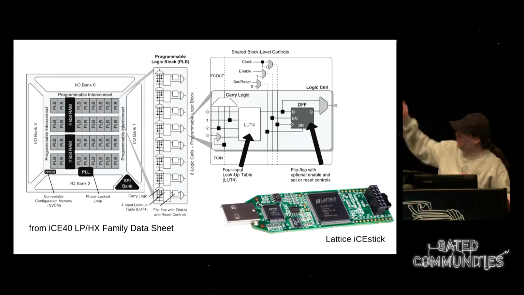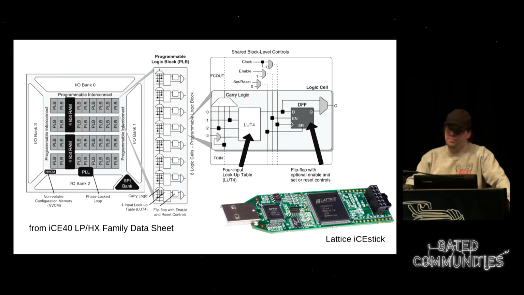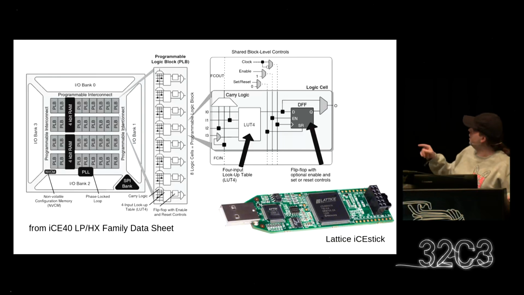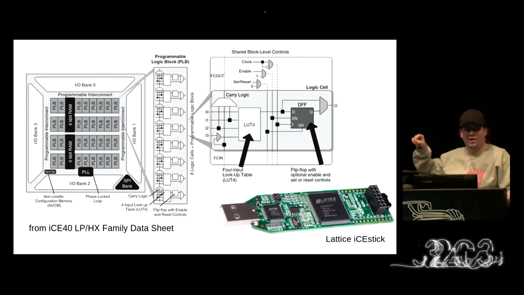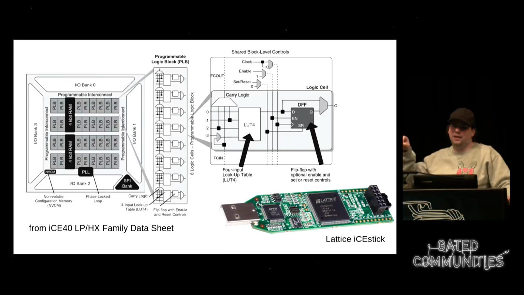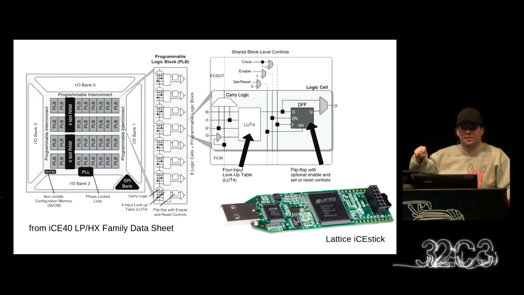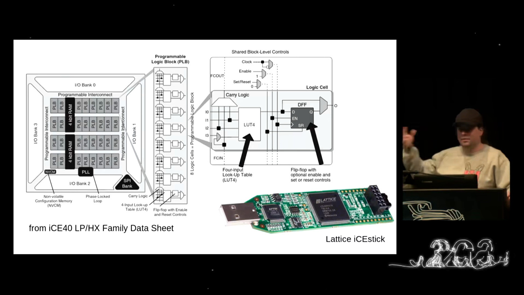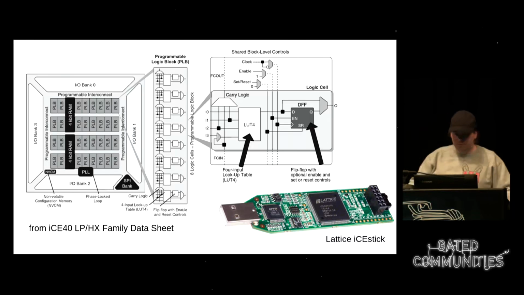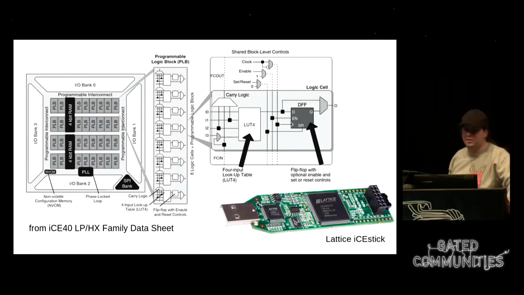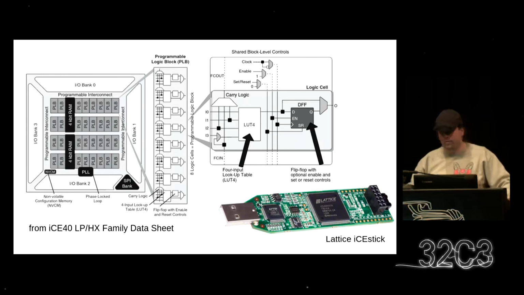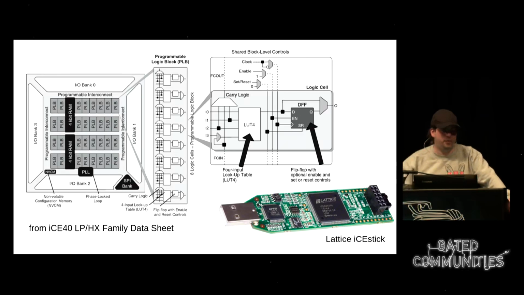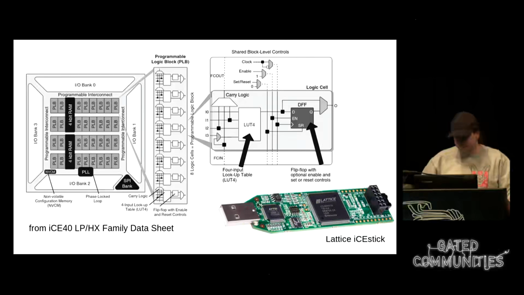However, this is still missing stuff. For example, there is a connection that goes directly from one LUT output to the second LUT input of the next lookup table in this chain, bypassing the flip-flop. And at the bottom right, you see the iCEstick dev board that you can buy from Lattice for under $25. I think it costs $25 from Lattice, but on Mouser it's under $25.